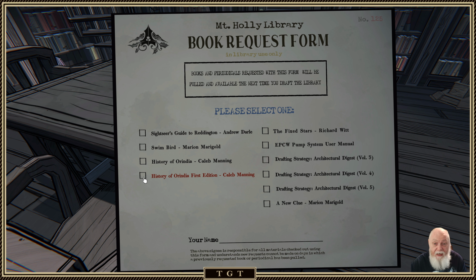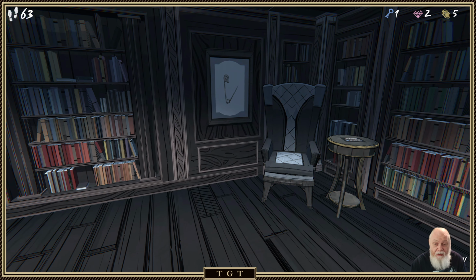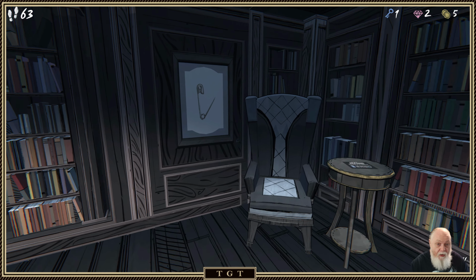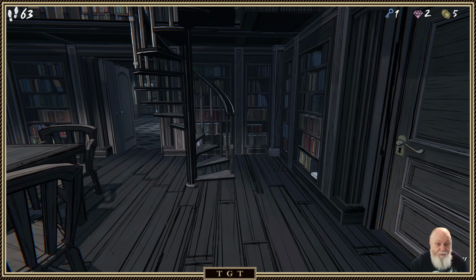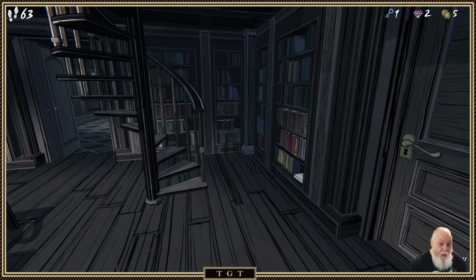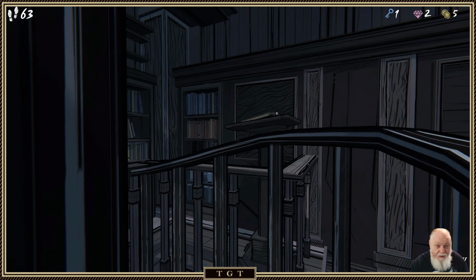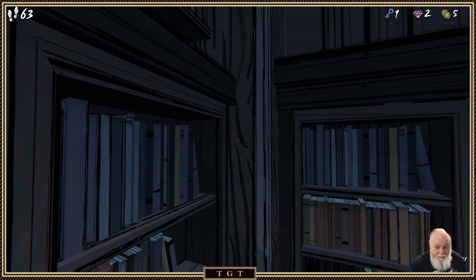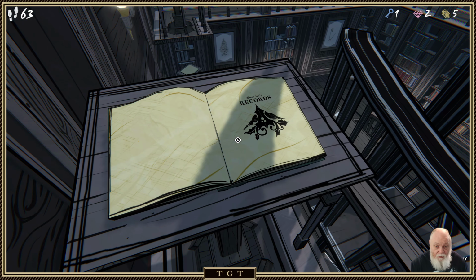request this book. Now, the interesting thing is, because we got this library without the reading nook, chances are pretty high that we're going to encounter a reading nook and be able to draft a second library, and therefore be able to read this same book in this same day. We've been able to do that a couple days in a row, like day 24, and I think day 26 and 25 or 24 or something.